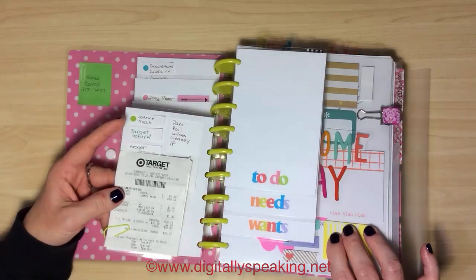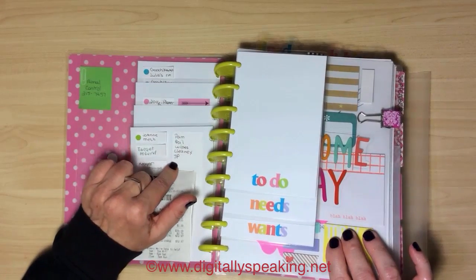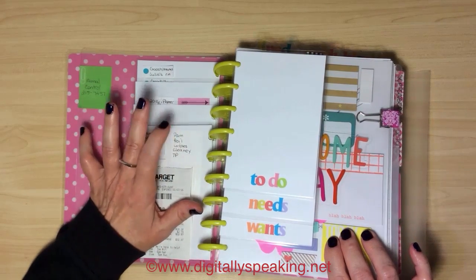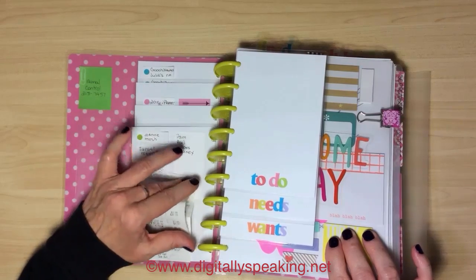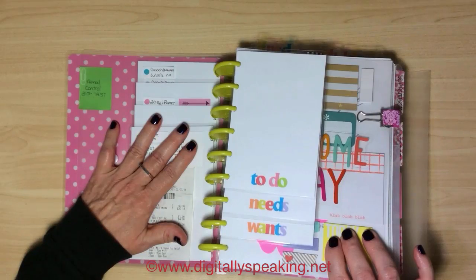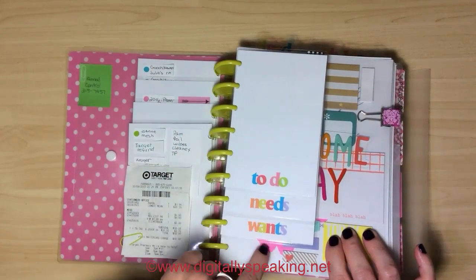So here is the receipt from the Target. Here's a couple things that I need at the grocery store. Pretty stocked up on everything else, but as I run out of things and as I think of things I need, I just kind of jot them down and stick them on here, because that would be considered an errand as well. General to-dos, needs and wants.